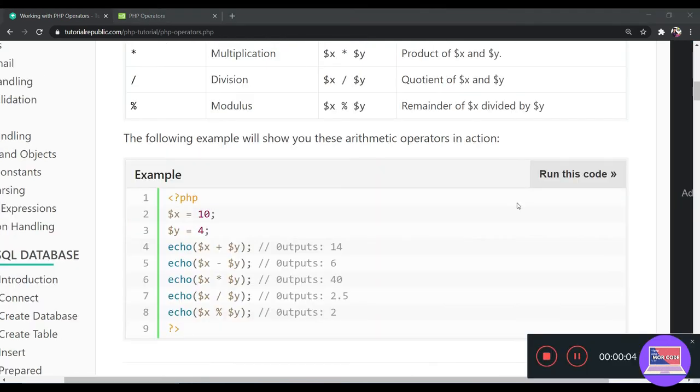Let's try their examples. They have assigned variable x with a value of 10 and variable y with a value of 4. Then they echoed the result of x, which has a value of 10, plus y, of which the value is 4.